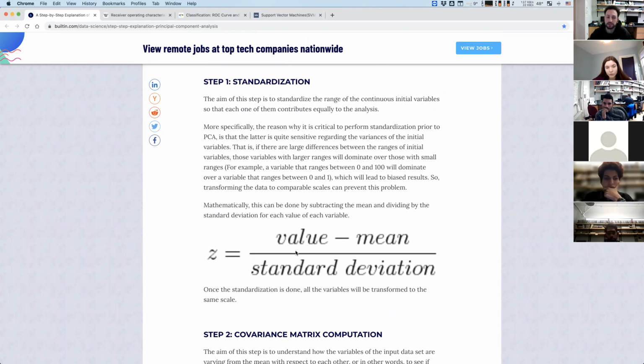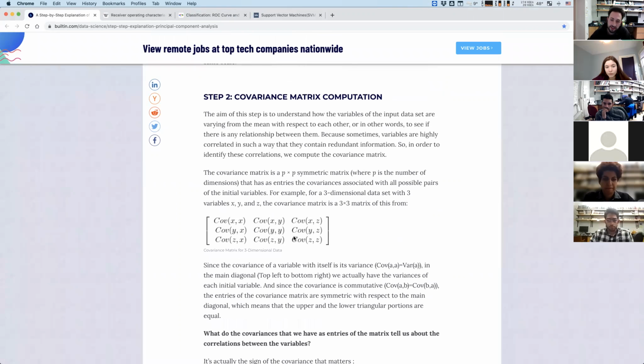And what that does is it ensures that all of the different data that you have is on a comparable scale for the next measurement, which is computing a covariance matrix. So essentially you compute the covariance between each of your data points. On the diagonal over here, this is essentially just the variance of your data.